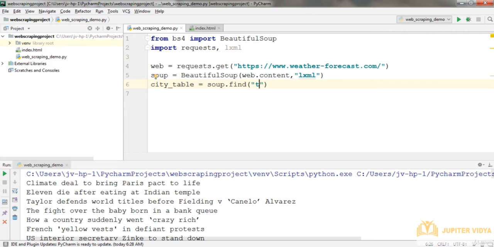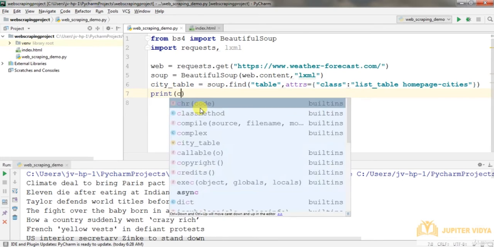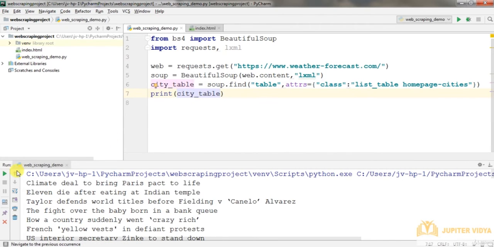So the table HTML name is table, and for the attributes we know the class, and these are the classes. Now if I print this city table, let's test it.